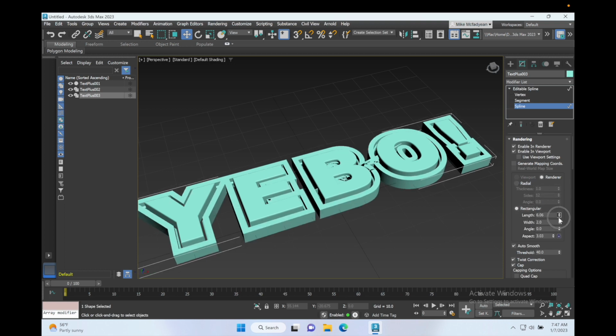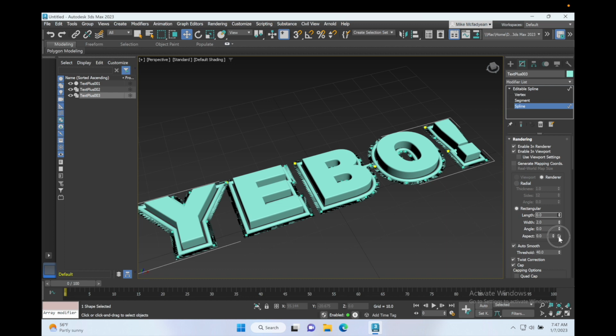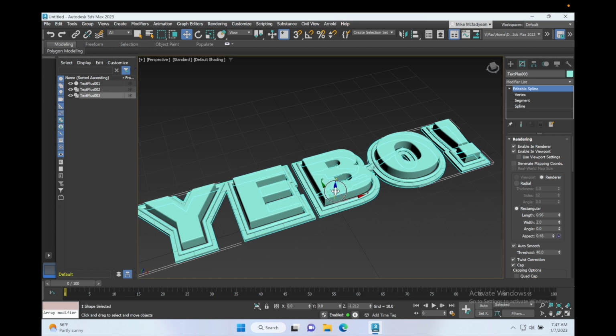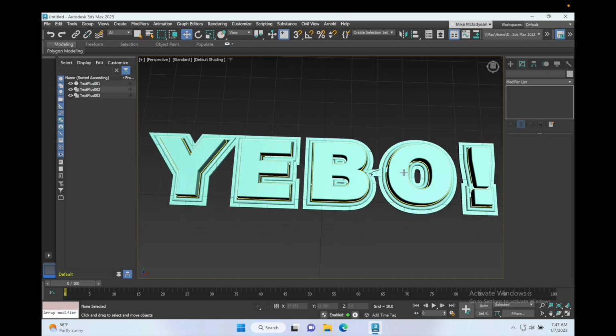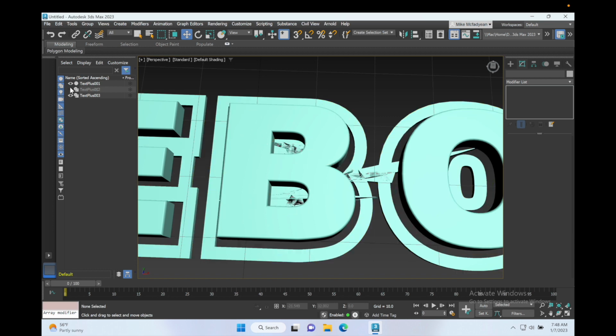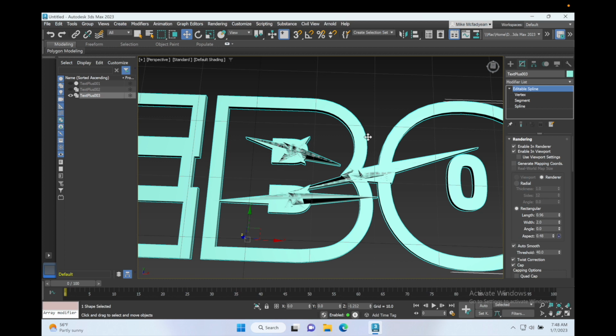and I'm going to reduce the length like that. Okay, and I'm just going to move that down a bit on the Z axis. Okay, and so now I've got this kind of interesting effect. Whoa, something weird has gone on there. Oh no, what has happened? Let's just see which one it is. Okay, it's this one. Why did that happen?